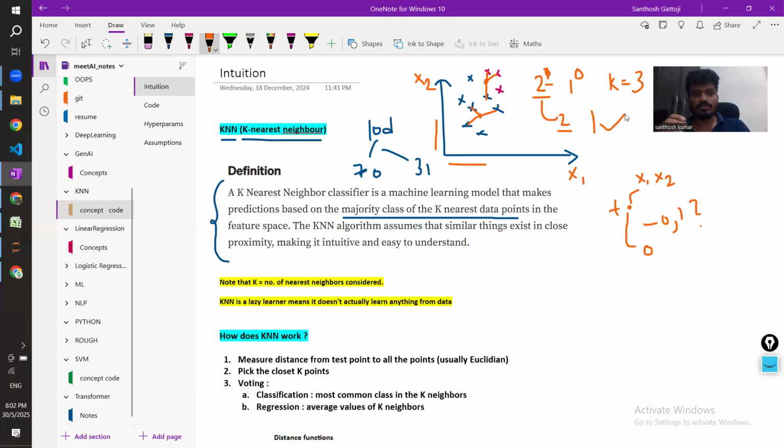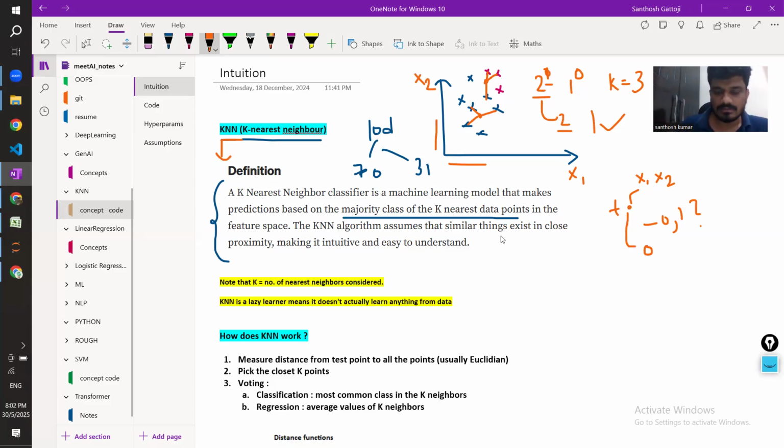So here you don't see any equations like logistic or planes like SVM, nothing. Very simple algorithm. Clear the basic idea? So now it's called KNN. Why? Because K is a hyperparameter, that is the number of nearest neighbors. NN stands for nearest neighbor. K is the value. So if you're having K equal to 3, it's called 3NN. 5NN means 5 nearest neighbors I'm considering.